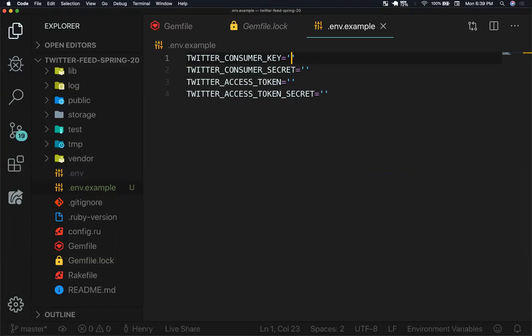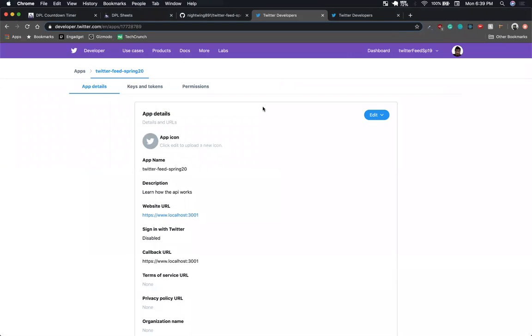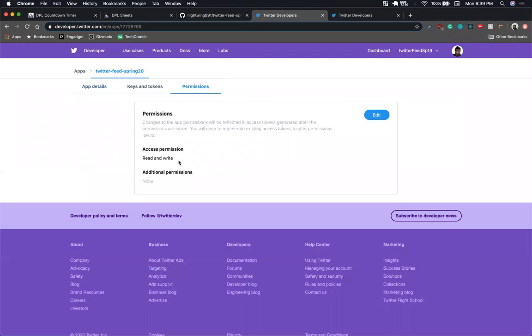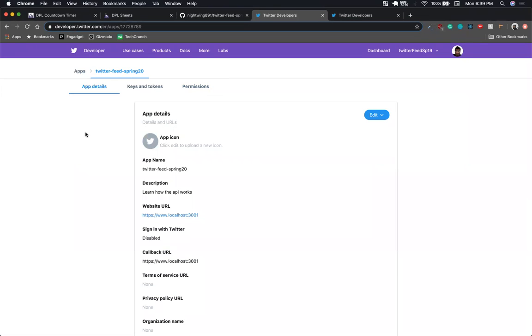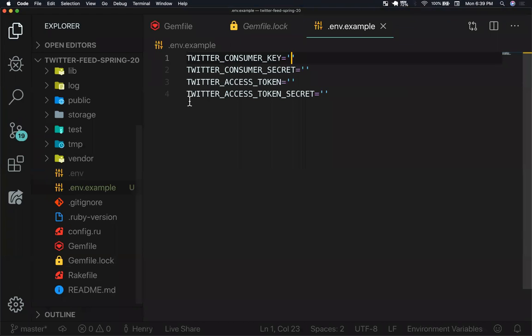And the next step is very important because this will load up all the keys and the values for our application to have access to the application here on Twitter. And if you want to change permissions, you can. In most cases, you want both read and write. But in some cases, for private reasons, you can just have them read. So you're able to see tweets, but you're not able to post, things like that.